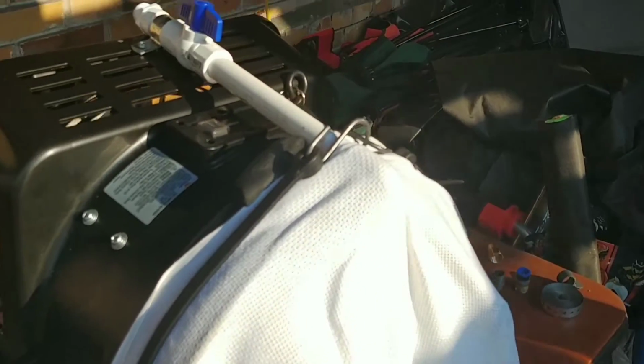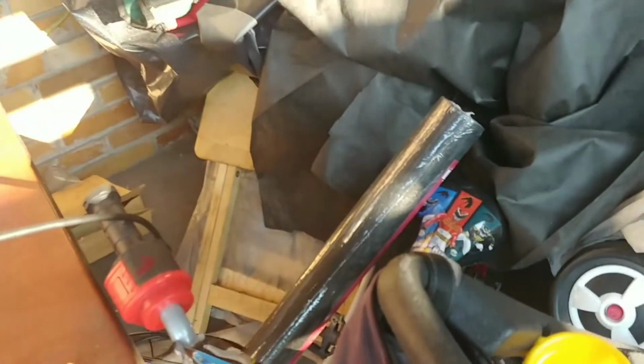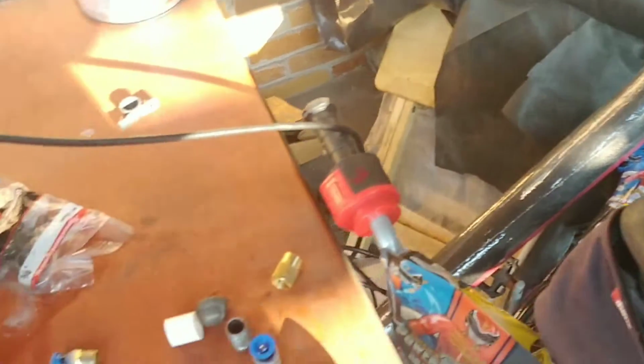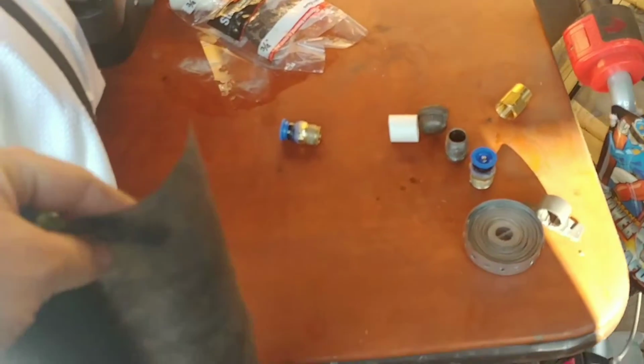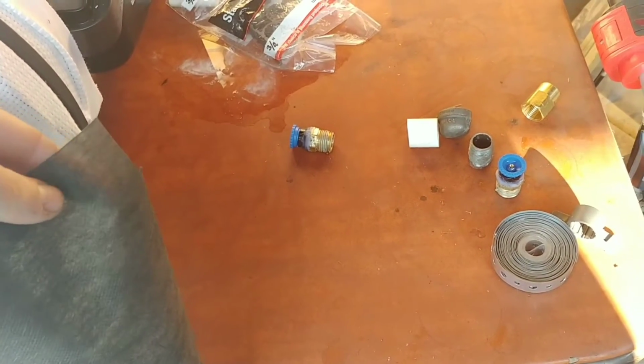One of the things I want to talk about right away is this fabric sock. Now, I went through probably 4 different kinds of fabric trying to make this work, because a lot of foam machine tutorials tell you to use weed block, this stuff right here. And the problem with it, and I tried other brands too, that's another brand right there, it's too tightly woven. Even though you can almost see through it, it's too tightly woven, and it's not giving you enough mesh to create the foam.